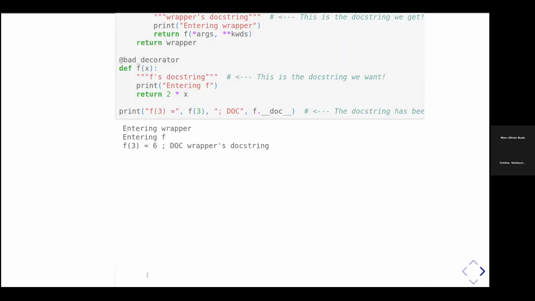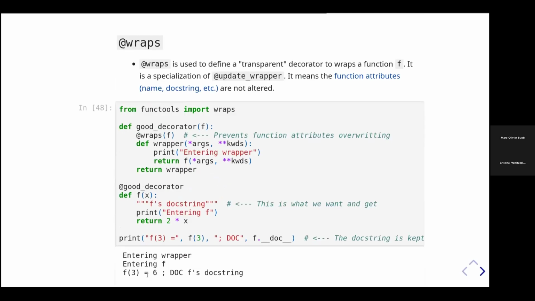The easiest way to do so is to use the @wraps decorator, which allows you to define a good decorator. You use this syntax, and actually you will get in the end the right docstring. This is mostly syntax, so I won't go into the detail because, to be honest, you have to have an example under your eyes when you use these kinds of things.